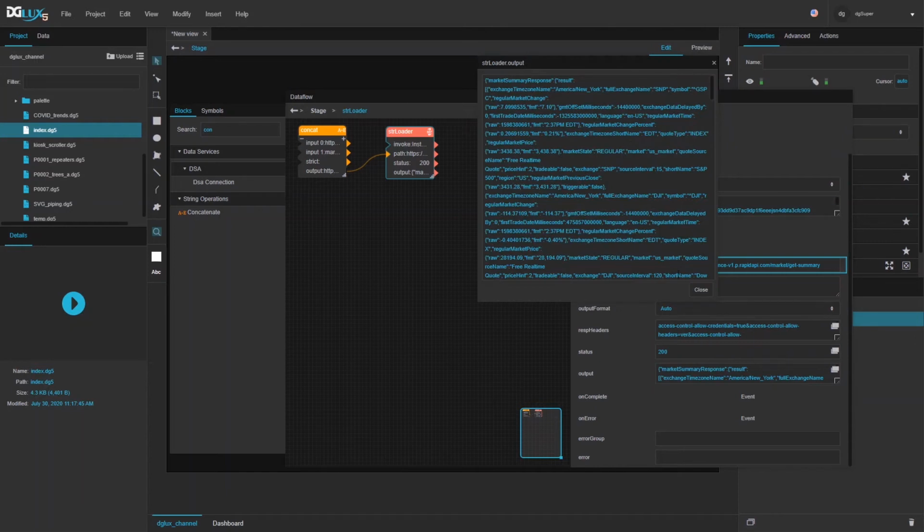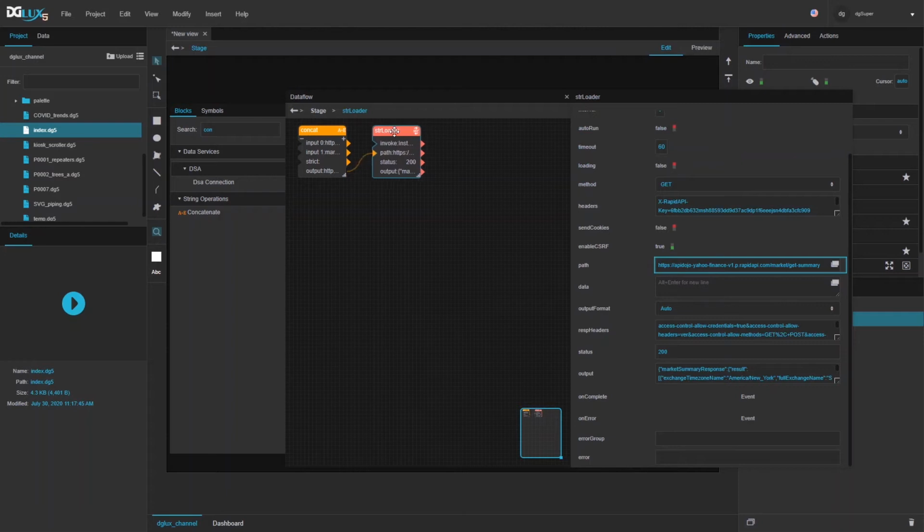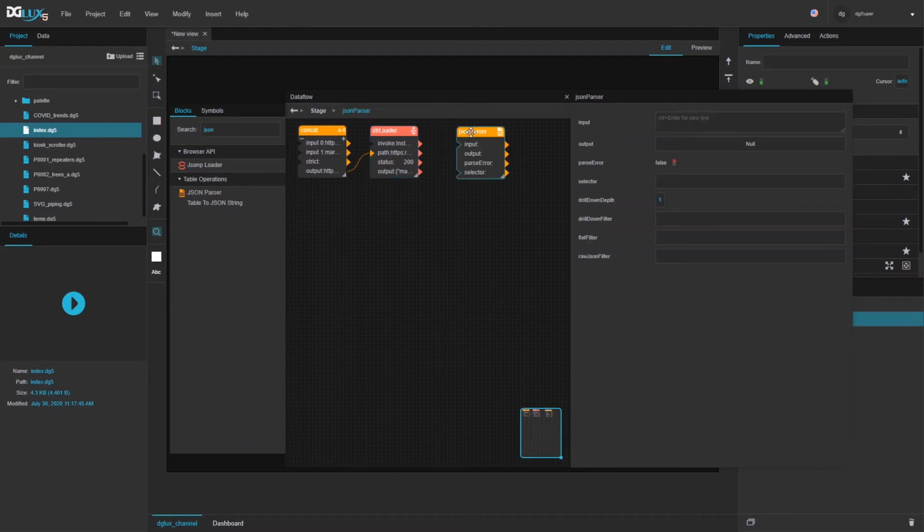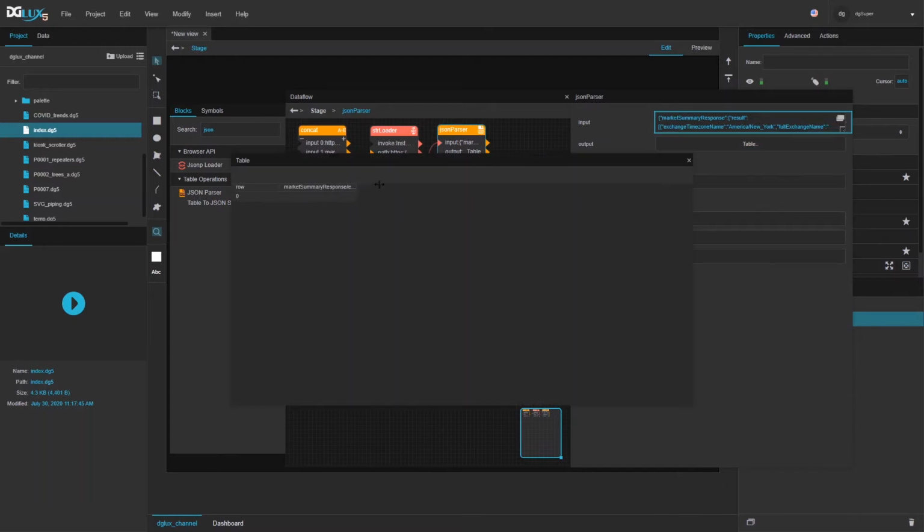So now we have data, we need to go ahead and try to parse it. So to parse it, this is JSON obviously. To parse it, we're going to start with JSON block, right? In many cases, you can use JSON block to parse what you need. Sometimes your JSON is too complex or has too many nested components where you actually have to use a script block and go through the object in the script and just get what you need. So we'll try JSON parser first. So if I just simply bind our JSON in here, what I get is not very useful, right? Because it just tries to parse the top object, which is a market summary response. And there's not much in there.